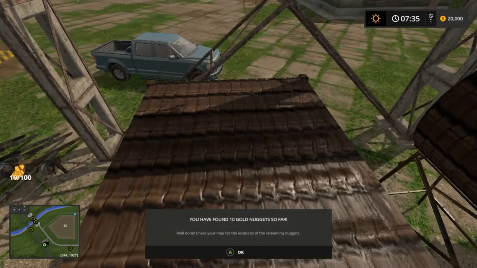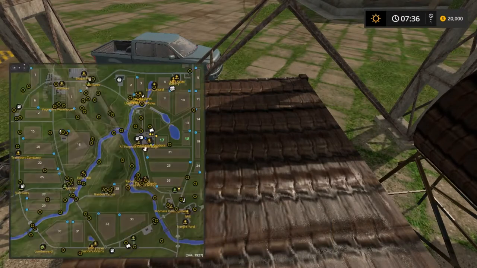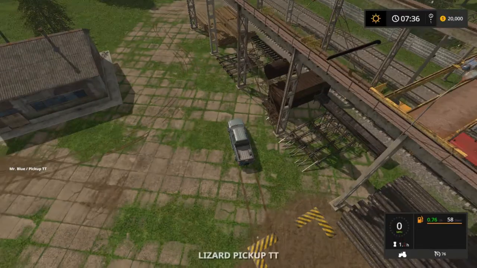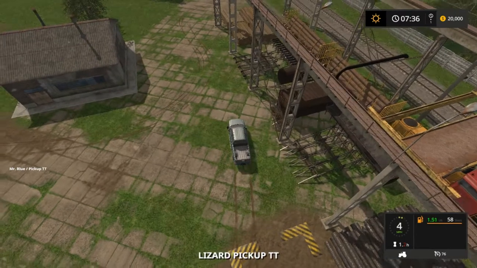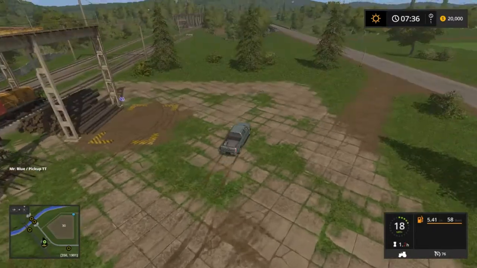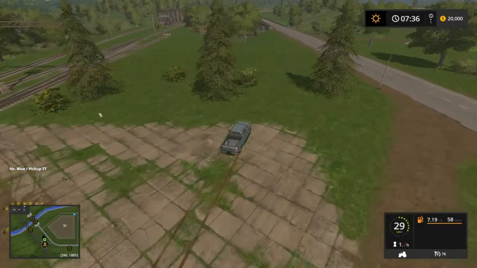That's 10. Yeah, found 10 gold nuggets so far. Well done. Check your map for the location of the remaining nuggets. Holy cow, folks. Look at all that. A lot of nuggets. A lot of gold nuggets. Alright, I'm not going to run around and collect them all, but we will go as we go.